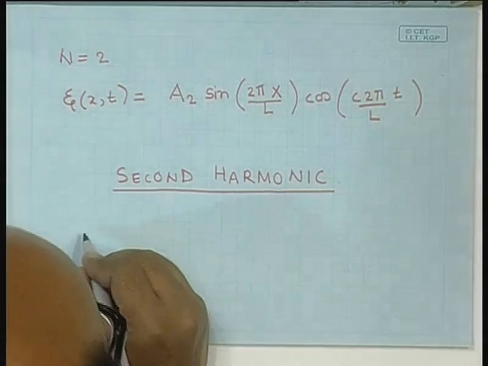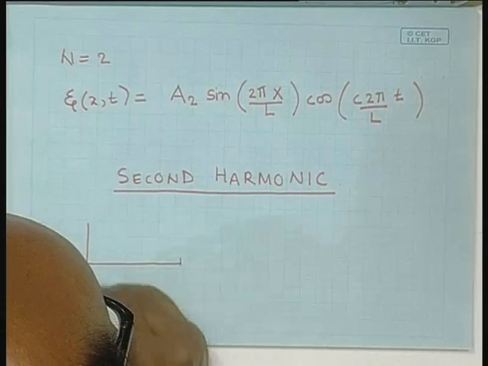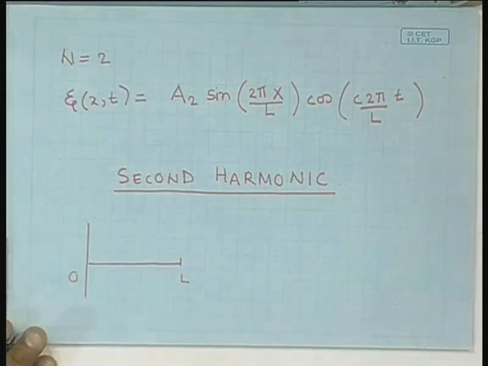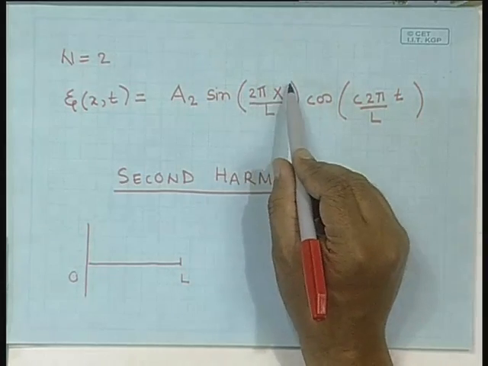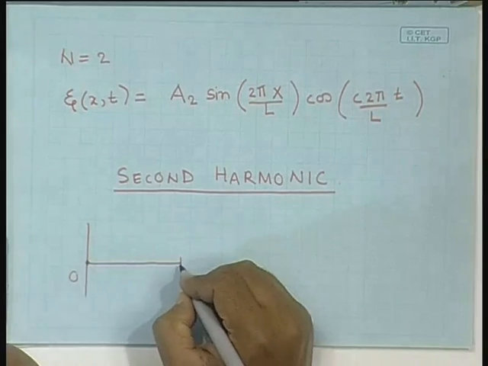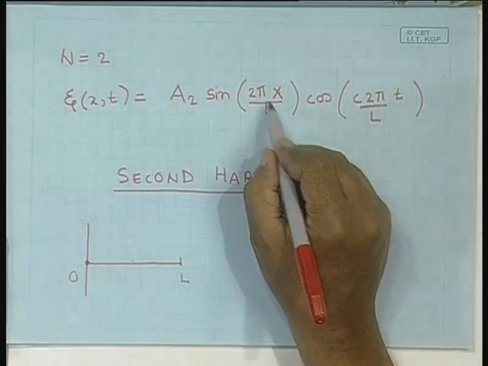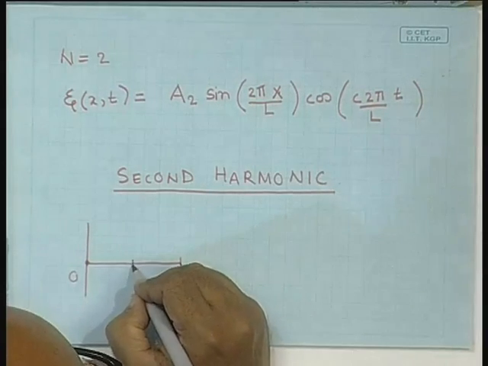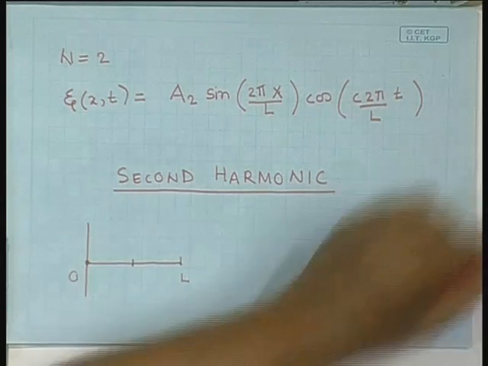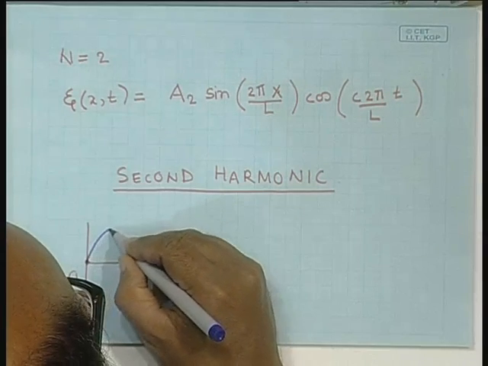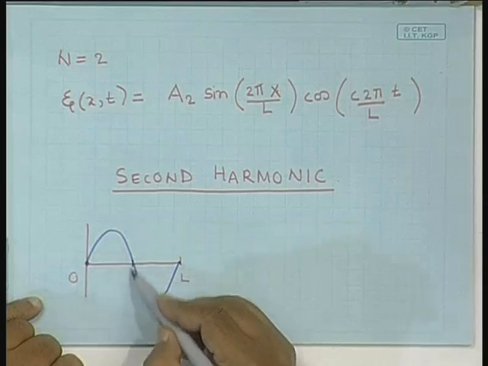So, let me draw it for you here at t equal to 0. Let us first set t equal to 0, this has a value 1. So, at t equal to 0, this is sine 2 pi x by L. We know that it will have value 0 here, it will have value 0 here, it will also have a value 0 when x is L by 2. At x equal to L by 2, the argument over here becomes pi, so it will again go to 0. So, we are drawing sine 2 pi x by L and it will look like this. So, this is the disturbance of the string. This is what the string will look like at t equal to 0.